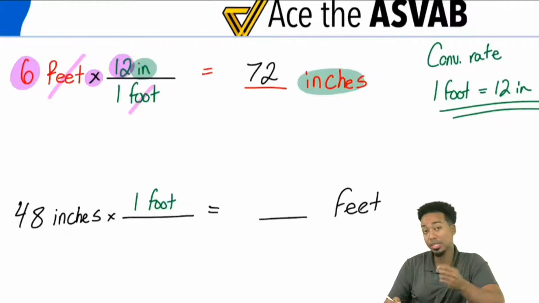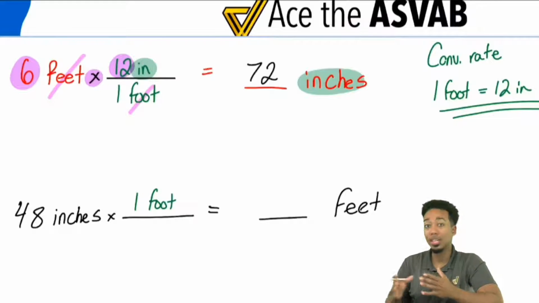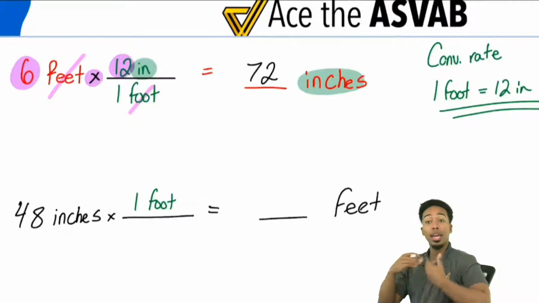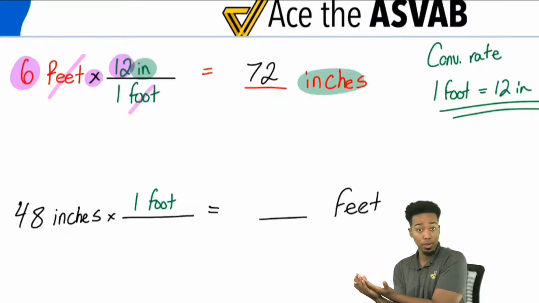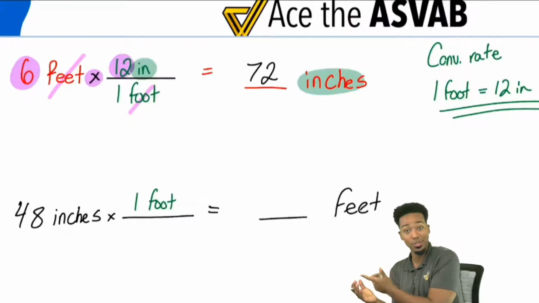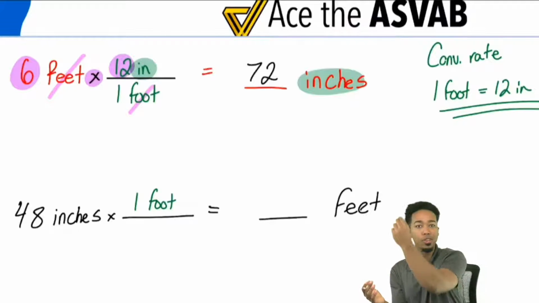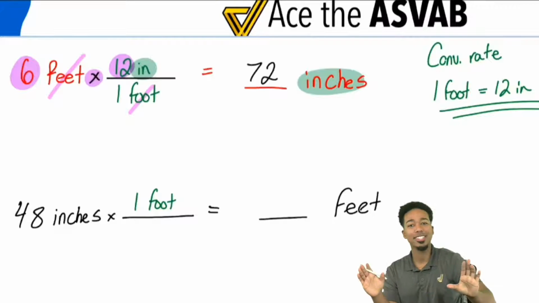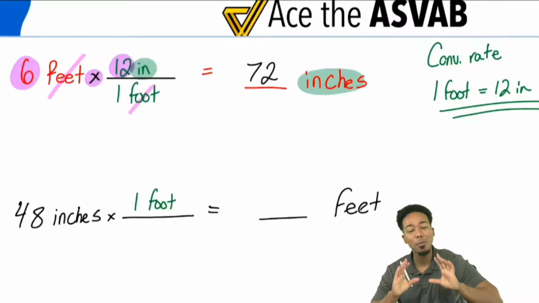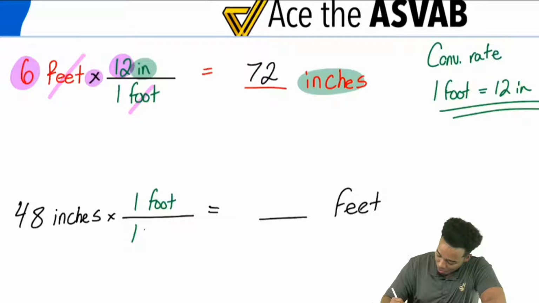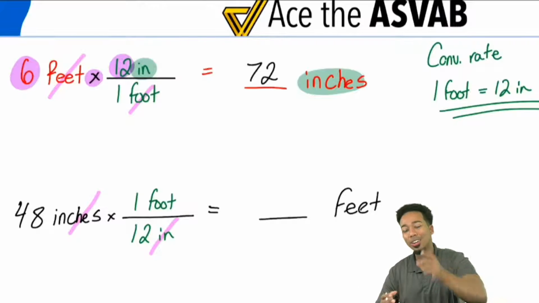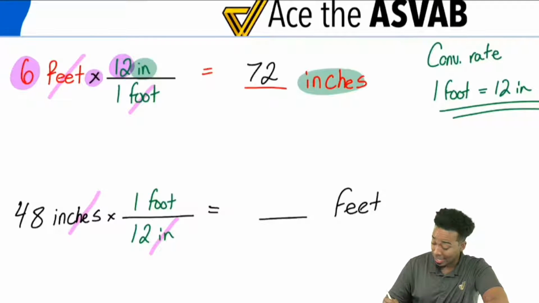So again, look at that. The same exact conversion rate used a different way. All you have to do is observe, hey, what unit am I starting with? Because I'm trying to get rid of that unit. And so that'll dictate whether you put something on the top or the bottom. That's all it is. It's going to make your life so much easier. So boom, 12 inches. Because look right here, inches on top, inches on bottom, bam. And all you see now is that this is division.